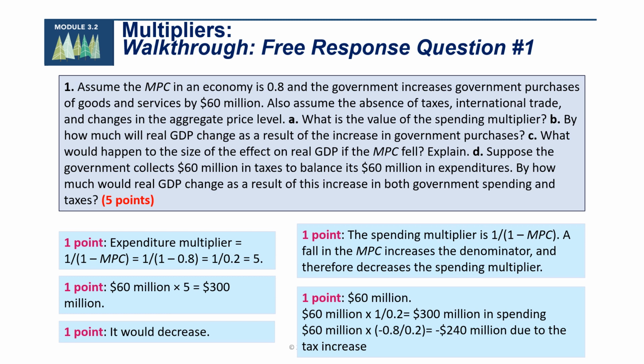But we know if the spending multiplier is 5, then by default, this tax multiplier is always one less than the spending multiplier. So we have 60 multiplied by 4, 240. So we got a 300 million injection in GDP, 240 million taken out when we consider the taxes collected, the cumulative effect of that after the tax multiplier. We look at the difference between the 300 and the 240, and that comes out to 60 million for the last answer.